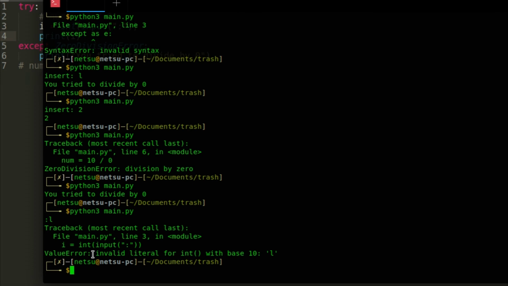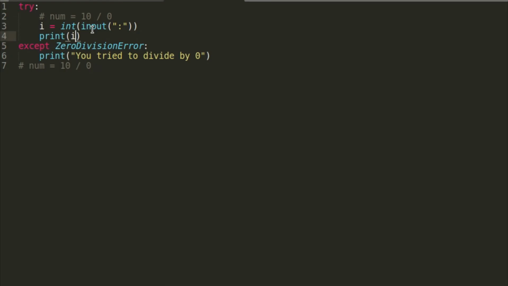But what if you wanted to catch more than one error? Well, that is possible. You can just Ctrl+Shift+C that, and then here you can say except and print, you had to insert a number. Now this right here will try and find 2 specific exceptions. First, it will try and find a ZeroDivisionError, so if it sees this, it's going to throw this error. If it doesn't see this, but it does see this, then it's going to throw this ValueError.